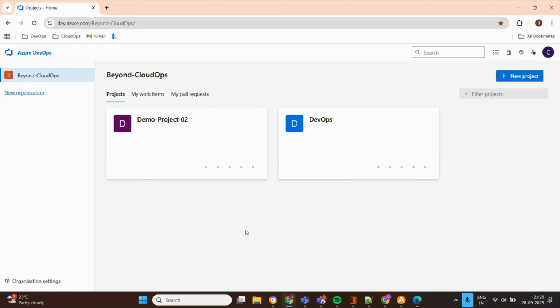So the summary of this video is we have created a new project, onboarded two different users, one user with admin privilege, one user with contributor privilege, and we have seen how to delete the project in two different ways and how to restore the deleted project. And the deleted project can be restored within 28 days of deletion.